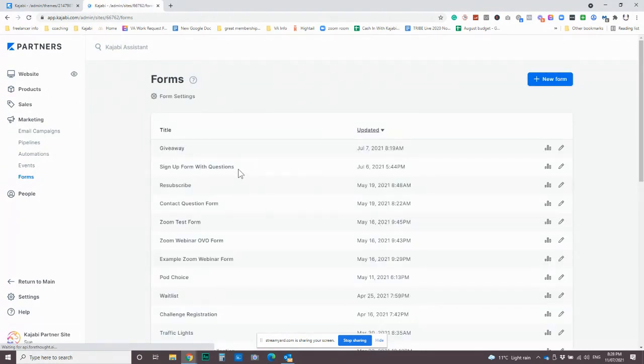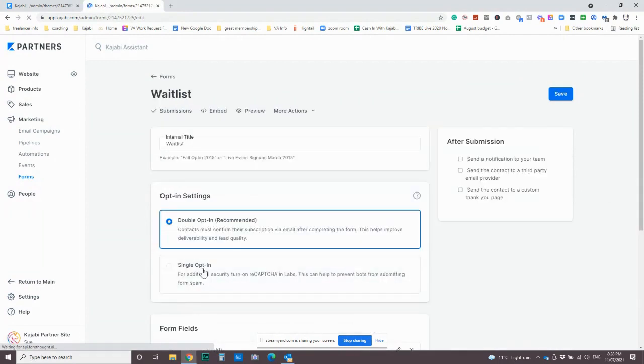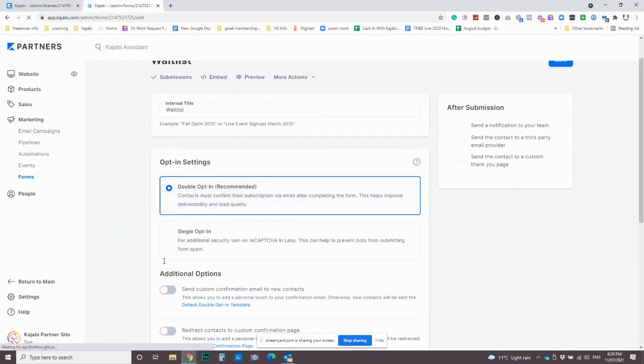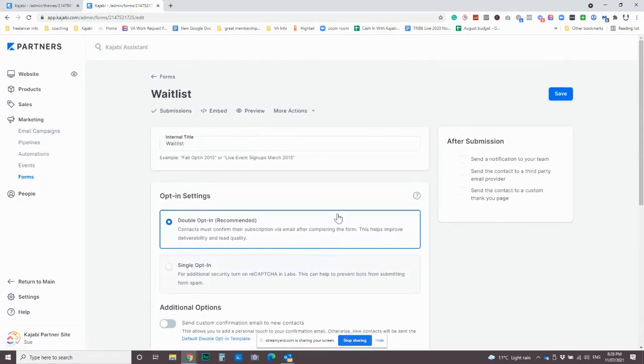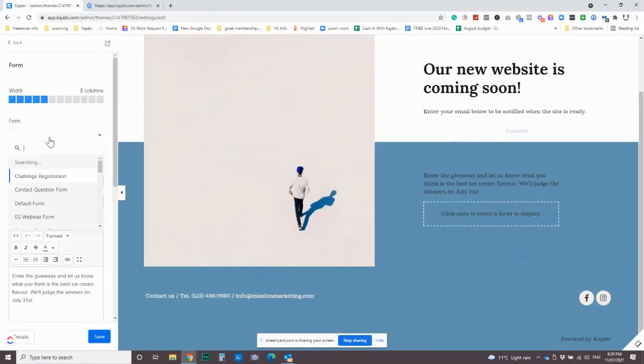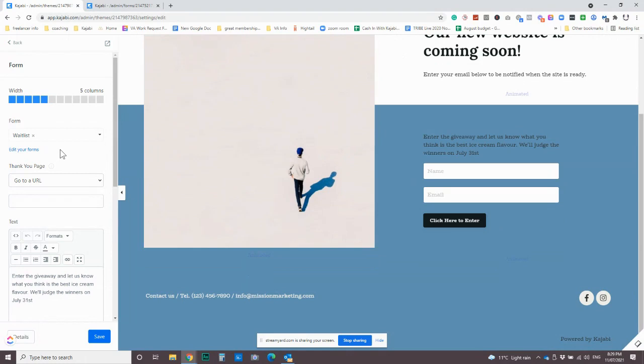I have this waitlist one already set up. So we're going to use this waitlist form, which is already set up how we want it to be set up, and it's adding a tag, etc. So we're going to use this. And what we're actually going to do is come in here and find our waitlist form. I will come back to this when I do the forms training.